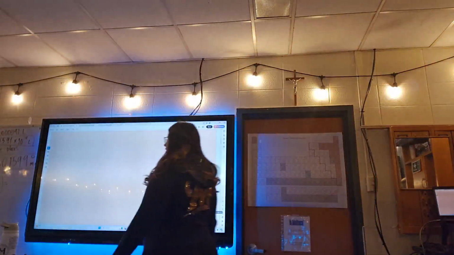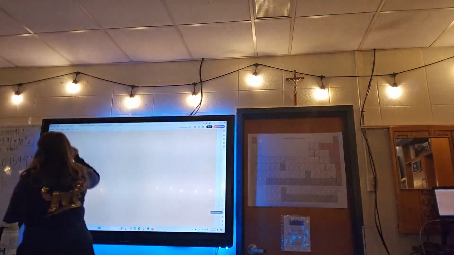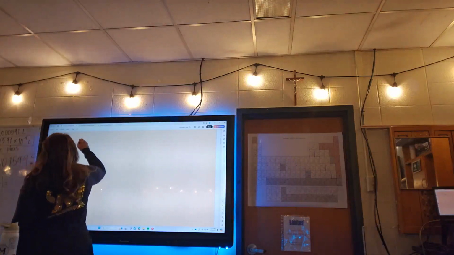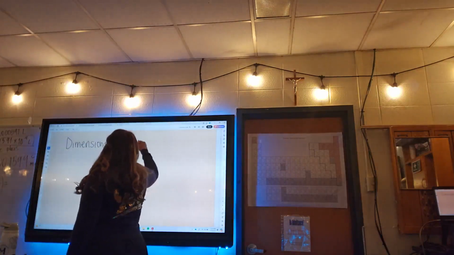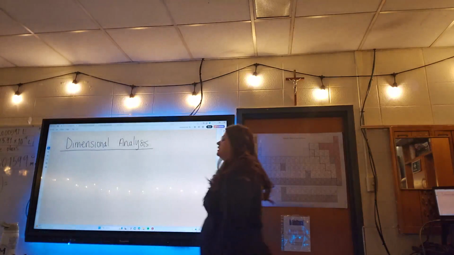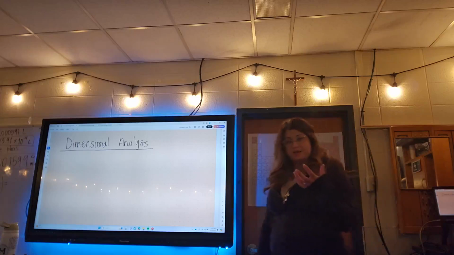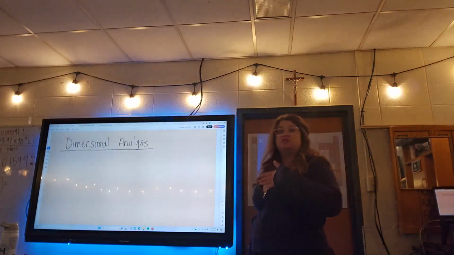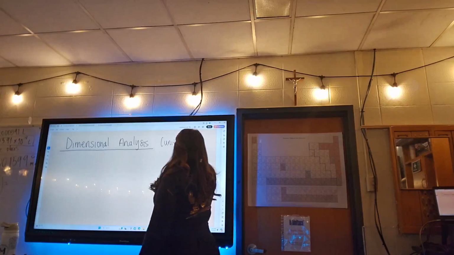Today we are going to be doing a new topic in our same unit, and it's going to be called, okay, I hope that this works because I've been having real problems with this, dimensional analysis. What we are going to use to get through this concept is converting units from one unit to another. Sometimes we call this unit conversions. It really is the same thing.